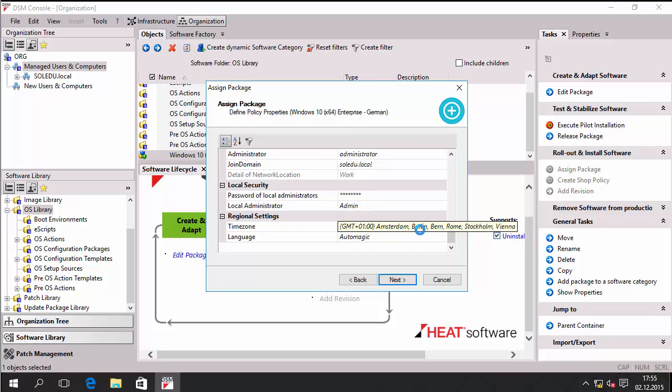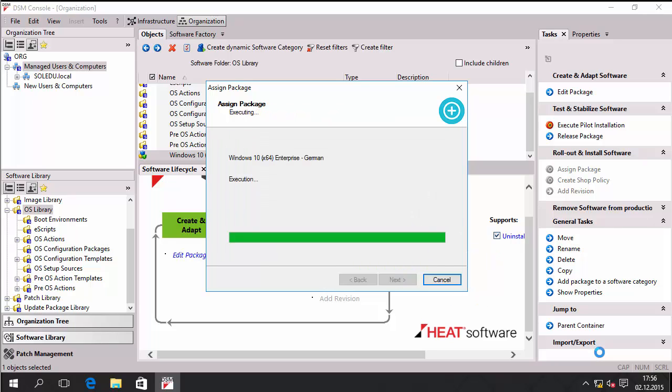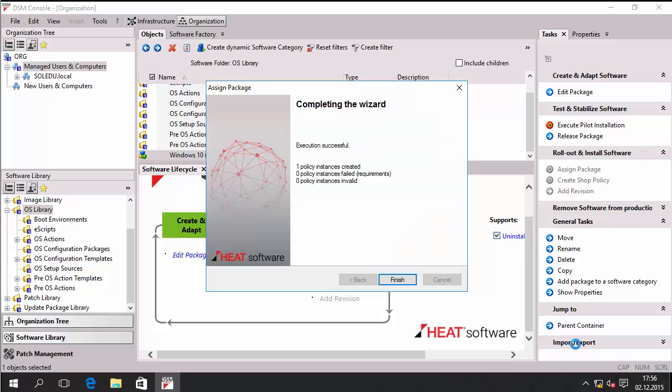I can change the time zone of my new client, and the language will just be selected from the installation sources, from the setup sources. So this creates a so-called policy, and in the background, the DSM server, or actually the business logic server module of DSM, will check members of groups and will check how many so-called policy instances can be created.